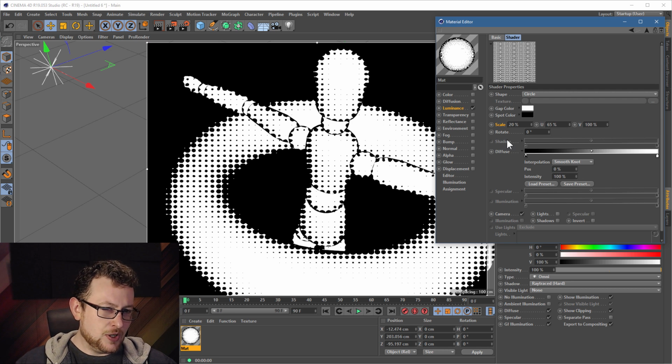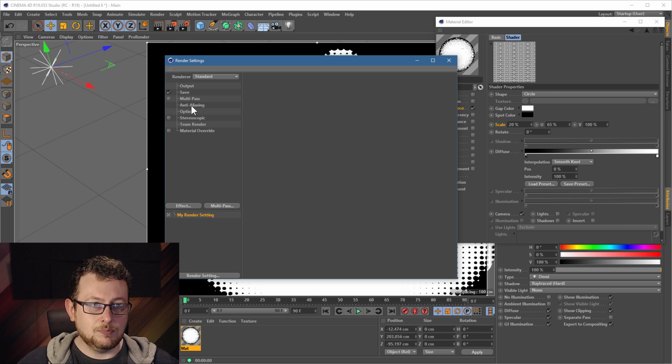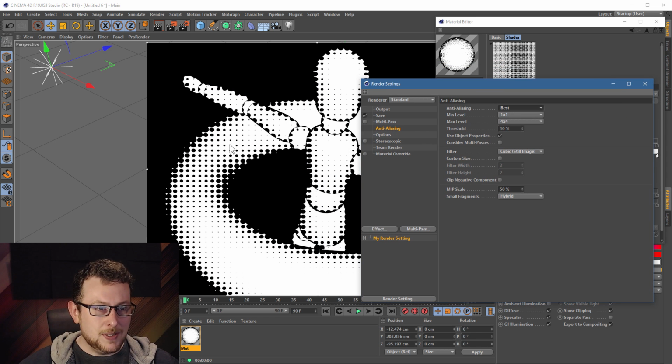And just while showing you this example, you may notice, if you have a closer look, I'm not sure how much YouTube's going to butcher the quality here, but I have some very jagged pixels. If you're going to use Cinema's spot shader, one big bit of advice I can give you: in your render settings, go to your anti-aliasing and bump it up to best. This will improve the quality of all these circles quite noticeably. And to be honest, I may actually come back in here and increase the quality even further. It depends how it goes.